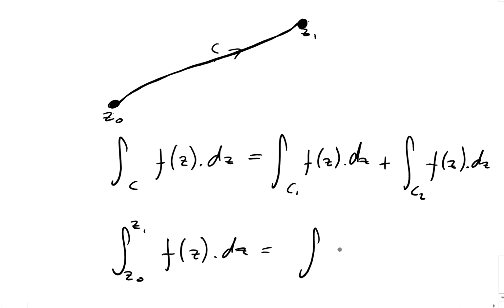So we're going from Z1, this is where we're going from, the bottom one's always where we're starting from, to now Z0, okay, of that same thing. It's not exactly the same. It's a bit like vectors, okay? You travel along the vector in one direction, that's what we call the positive direction. But if we travel along it in the opposite direction, we call that the negative direction. It's exactly the same idea here.